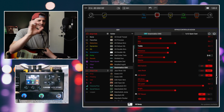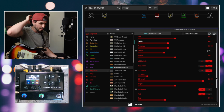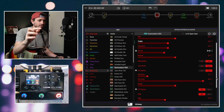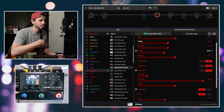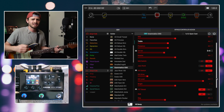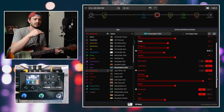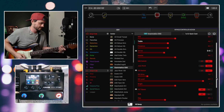So this is an extra gain stage after the main gain and the main EQ. And you've got another overdrive channel that you can hit. Here I've turned it on and I've got the level pretty high and the drive pretty far back, just to get a first stage where everything's a little bit dirty now. And that sounds like this.